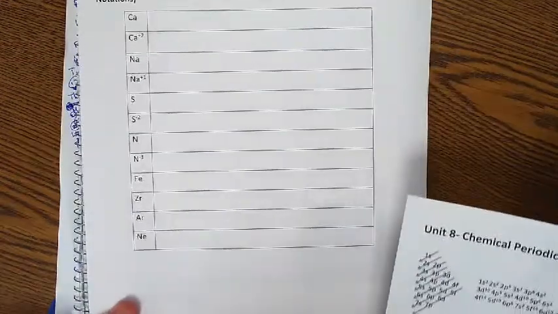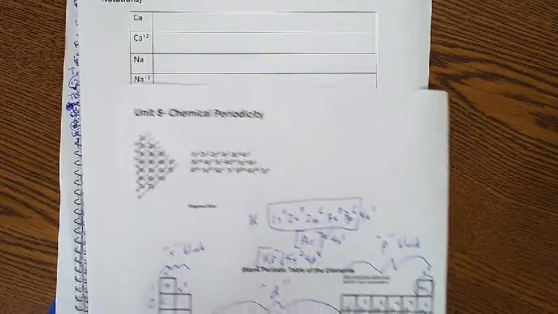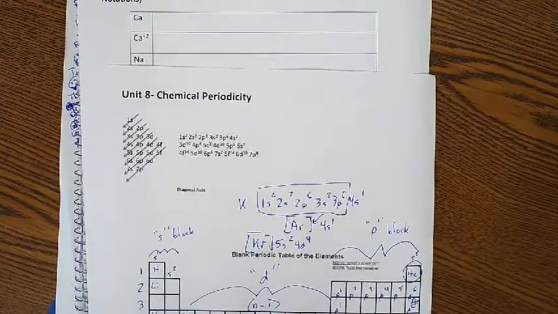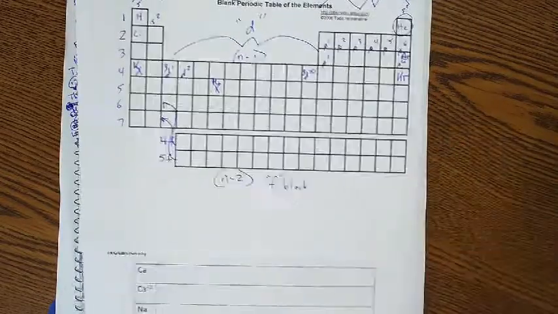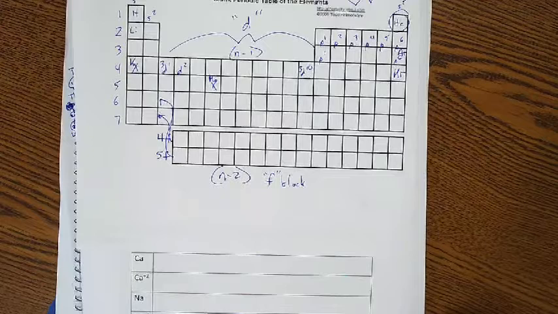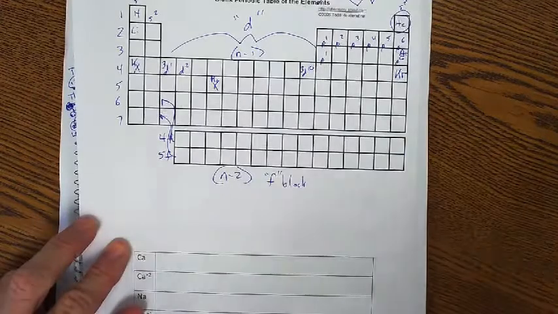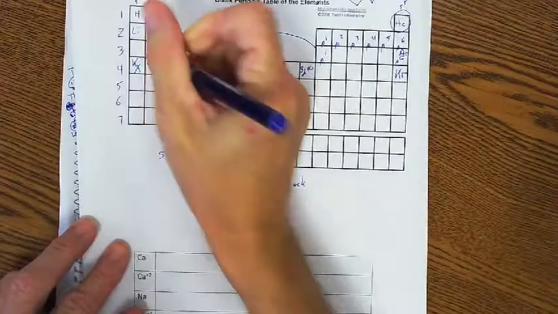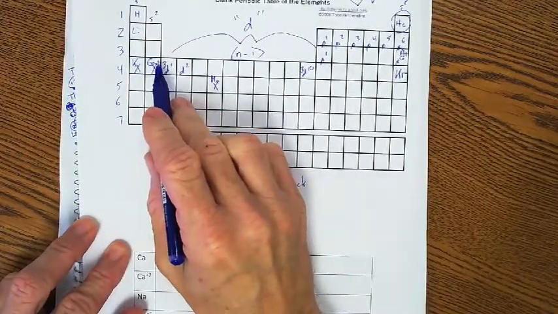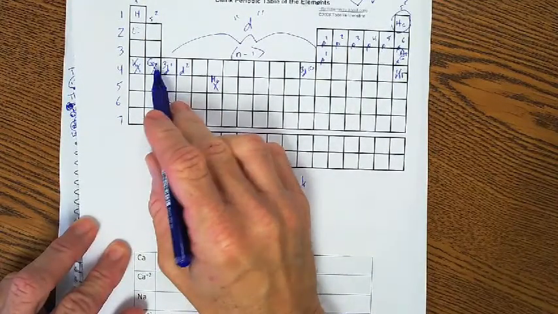All right, real quickly, let's do some practice here. All right, for calcium. Let me move this around a little bit so you can see that part of the table, and we'll do the configuration for calcium. Here's calcium on the periodic table. There's calcium. I put an X there, I probably should have put the symbol. So it's calcium, and again, it's noble gas notation.